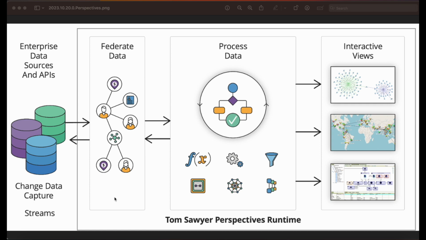Once we have the information in the model, then we can process it by applying filters and rules and transformations. And then we have interactive views of many different types to help with your particular use case.